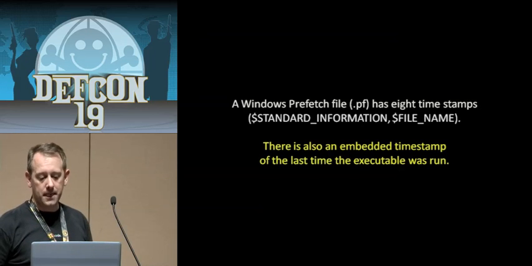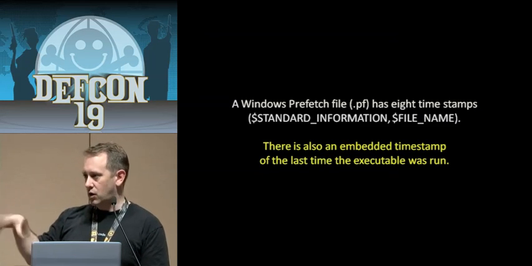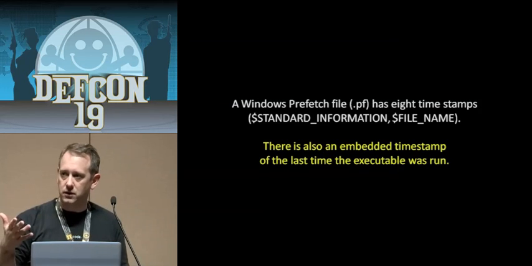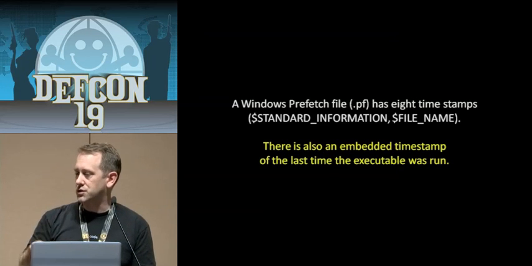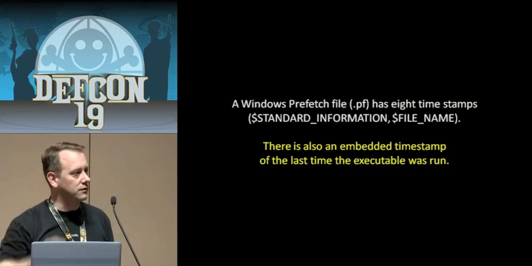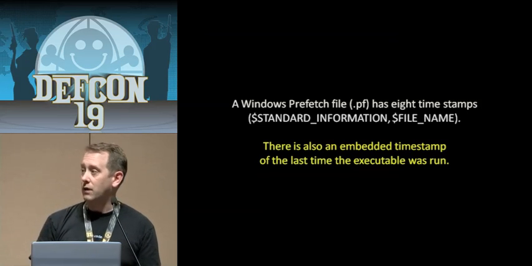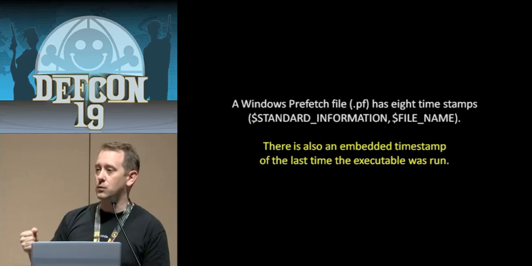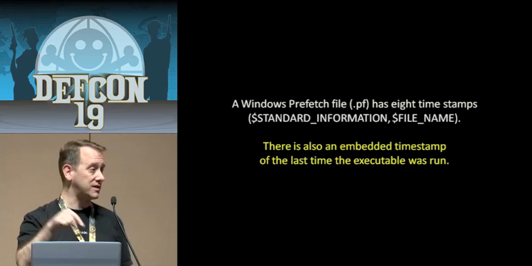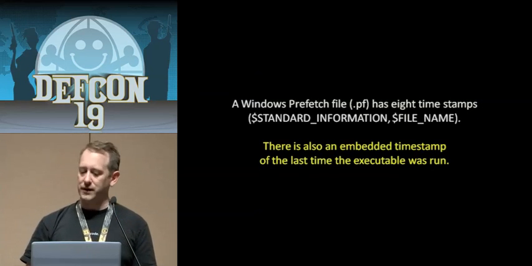All right, so let's talk about the Windows prefetch for just a second. Every time you launch an executable on a Windows-based system, starting with XP or Vista or 7, you have the Windows prefetch or SuperFetch, and that's great, but all of a sudden we notice that there's an extra file there. That file is going to have 8 timestamps as well, right? So if we're going to run an executable on a system and we don't want someone to know about it, not only do we have to timestamp the executable itself and fix those 8 timestamps, we've got to go timestamp the prefetch.